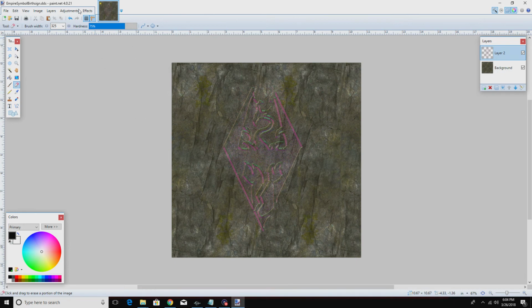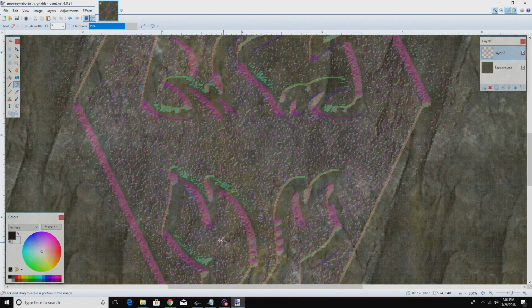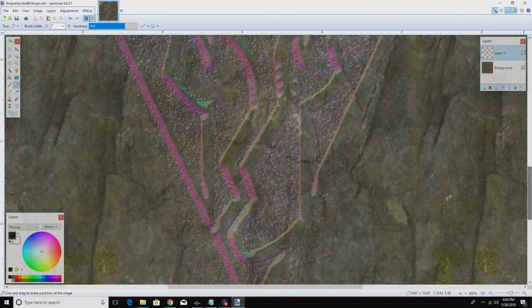Alright. Get a small one and zoom in for this section. Doesn't have to be perfect. I mean, unless you really want it to be.